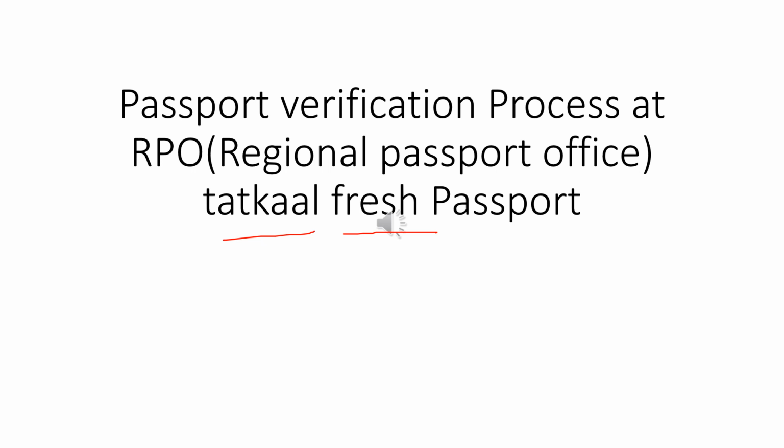So on the date of appointment, you have to reach the selected regional passport office. Generally we call it an RPO. I would like to explain how the process will be done at the RPO, and then the police verification, and finally in how many days you'll get the passport at your home.